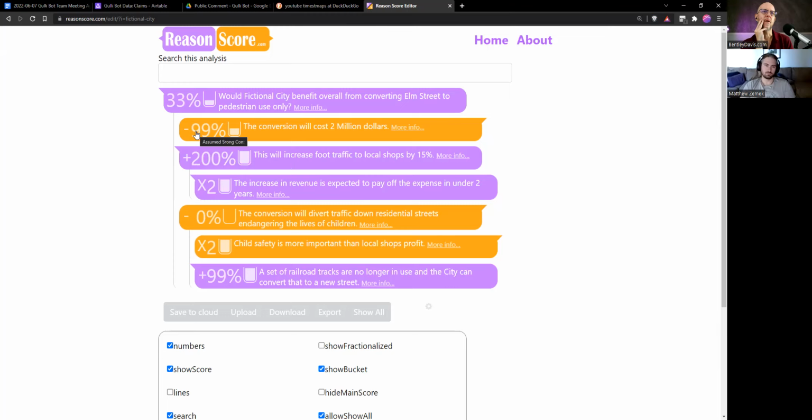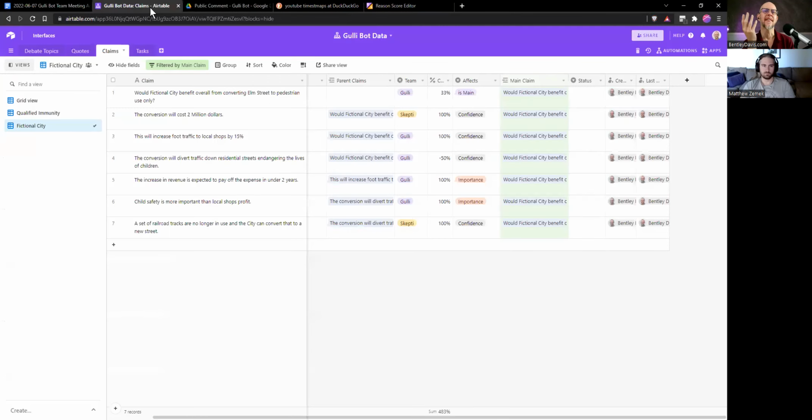I think I have it coded to not show 100% because that's just too triggering to people. But that's a visualization thing. By default, the system's at 100%. Given that it's meant to be robotic, seeming to deal in absolutes when there is nothing contrary would, I think, fit the theme for it. Yeah, I can't remember when I may have made that decision, before Gulli Bot, when it was just reason score.